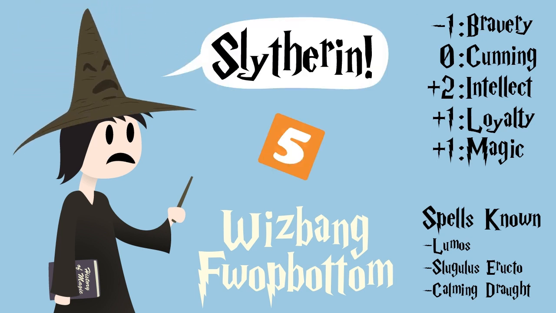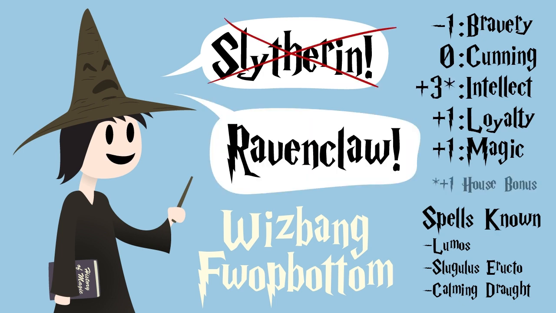Okay, that's unfortunate. Luckily, you are given the option to choose between the rolled house and the one associated with your best attribute. There's some additional stuff like determining your character's friends and or rivals, pets, and their Patronus, but I think I've given you enough here to get a general idea of the process.